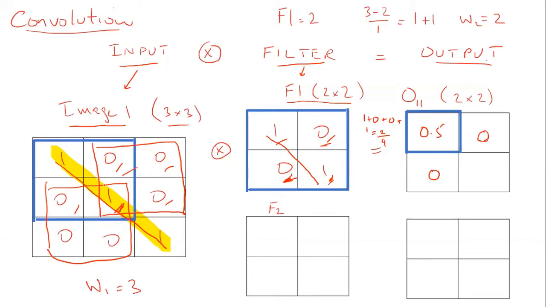And now we apply it to the final quadrant over here, and what do we get? 0.5, okay? So you can see that this image was originally a diagonal, and by picking a filter which was also a diagonal, we've been able to get an output which is also diagonally based, okay? And the off-diagonal values are zero. So this sort of gives you some idea what the filter is actually doing, okay? So this filter is basically trying to pick up a diagonal based image, okay?